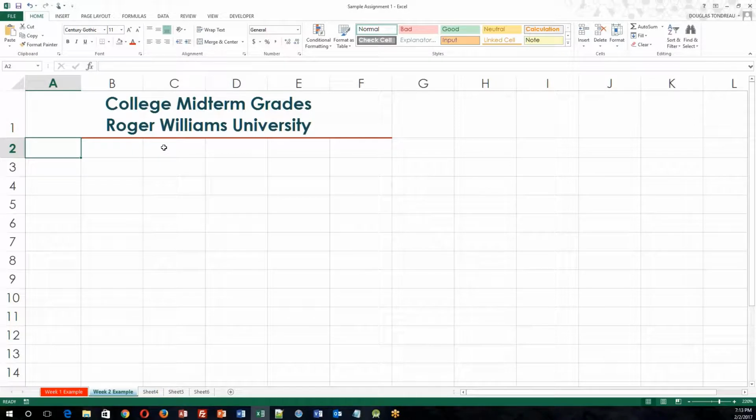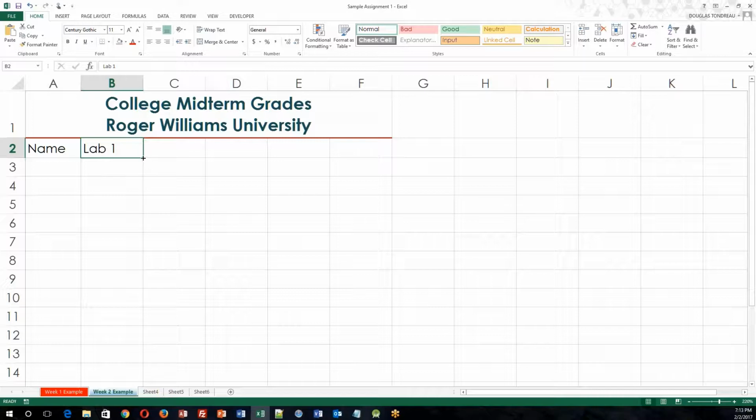So from here, I'm going to do name, okay? And I'm going to do just some basic labs. So I'm going to do lab 1, all right? And remember, one of the cool tricks we learned last week was using the fill handle, right? So the fill handle would also apply if I have something that's consistent based on exactly what I would like to see change.